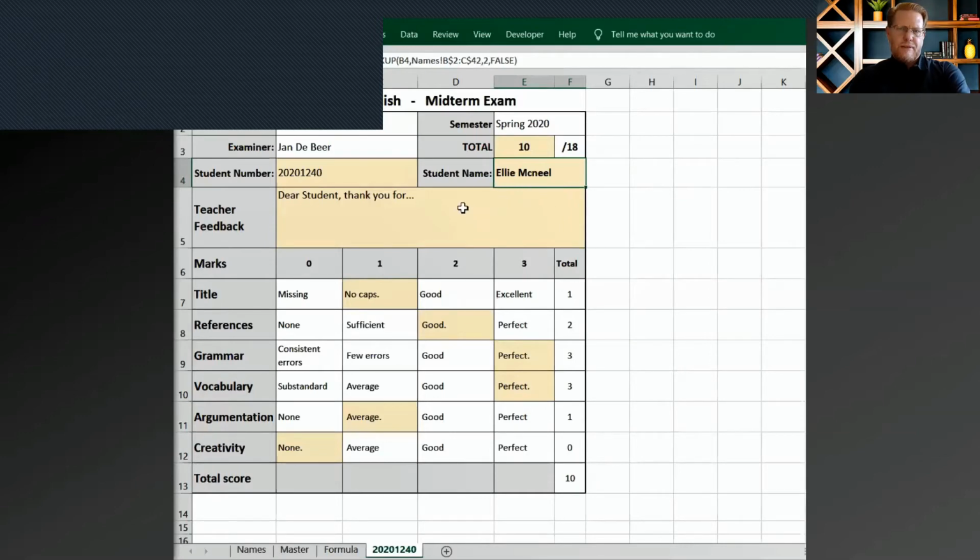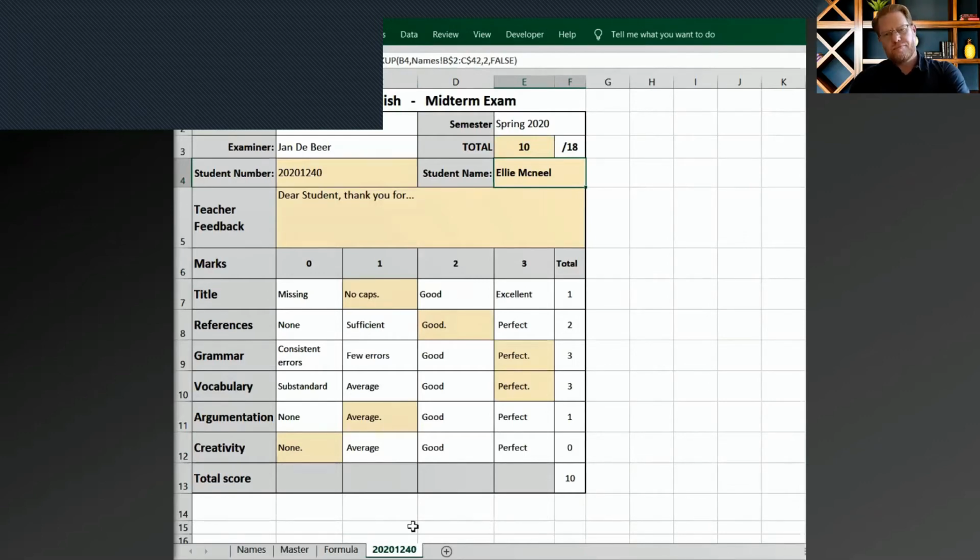function. Okay, so I've already scored this student, and now how do I save this document as a feedback document for Ellie McNeil? Now, the easiest method to do this manually, if you save each rubric on its own, and of course there is also a way to do this through the developer tab here. You're making use of the developer options and Visual Basic. But I'm not going to do that. I'm just going to do it manually, in the situation where it won't make use of an automatic small program or coding to do that for you.